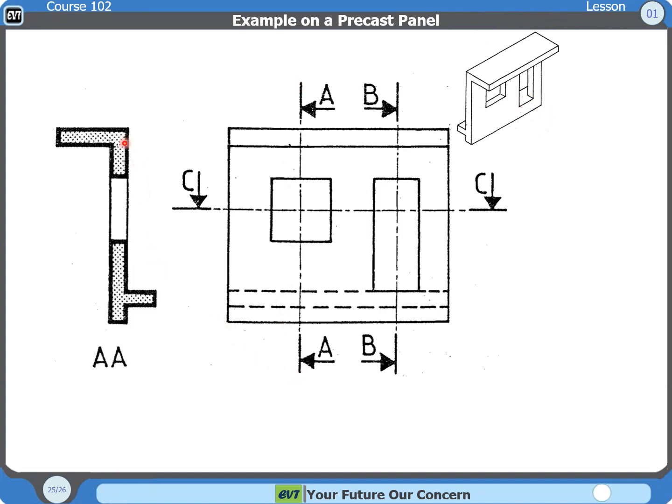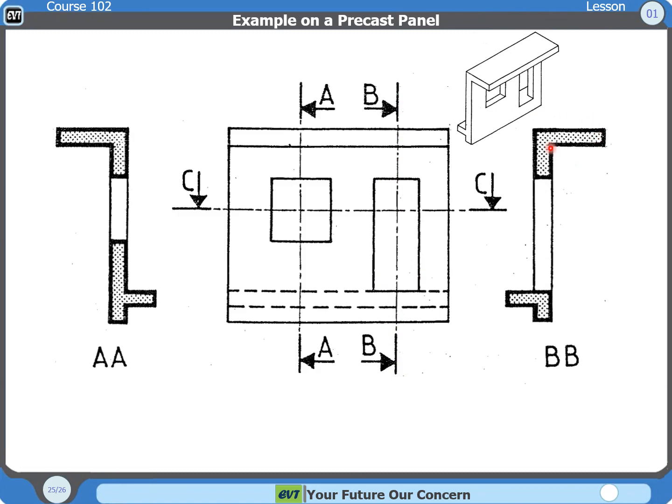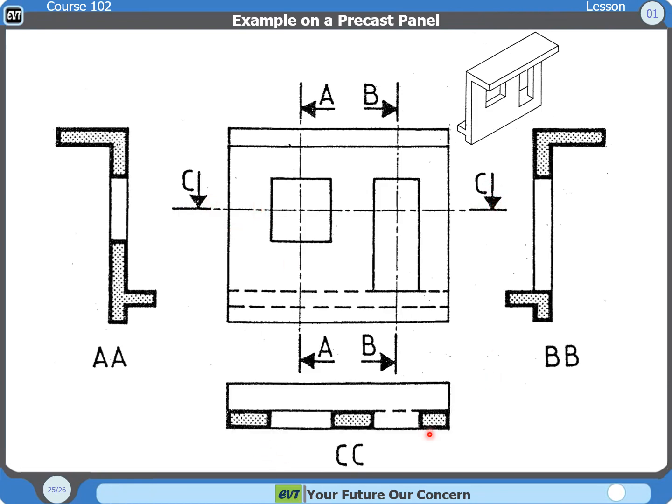This is the result. Now we go to section B, which is a vertical section with a different view. We have section BB. Now section C is a horizontal section, which is a plan view. We look from the top, and the result is section C.